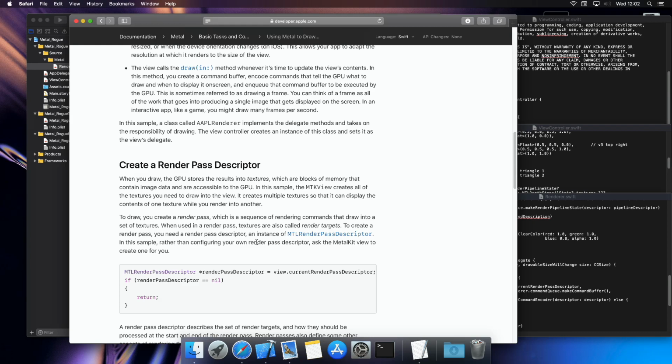Good, let's rename what you've already renamed. To create a render pass, you need a render pass descriptor, an instance of MTL render pass descriptor. In this sample, rather than configure your own render pass descriptor, ask the MetalKit view to create one for you.